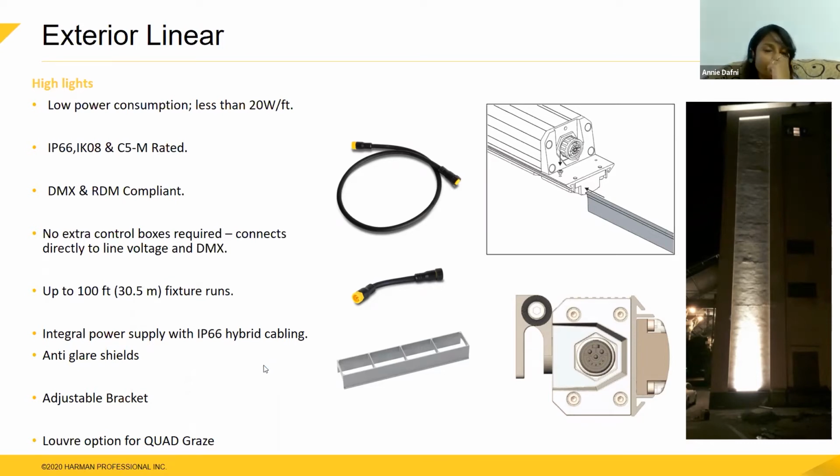Now, since these fixtures are connected end to end, there is a limit to the distance to which the power or the DMX signal can travel, and the maximum permitted limit in a chain is 30.5 meters, and including extension and input cables, one chain can go up to 100 meters.